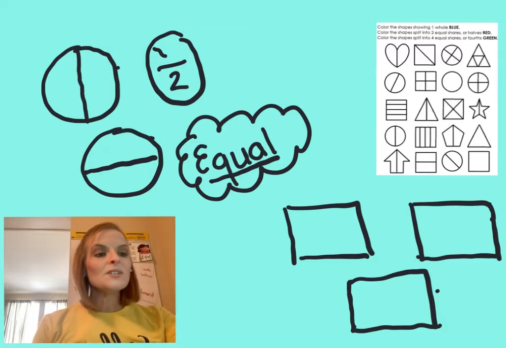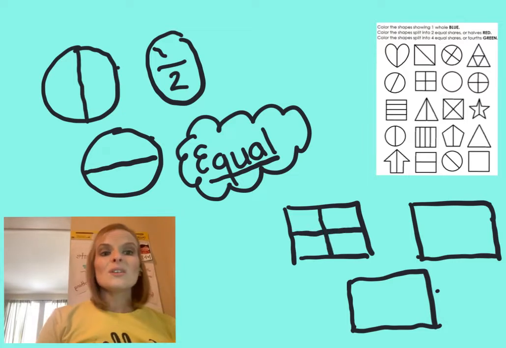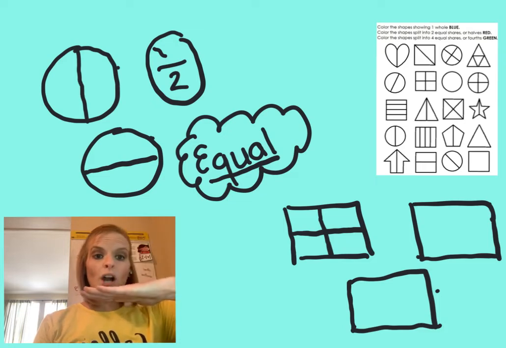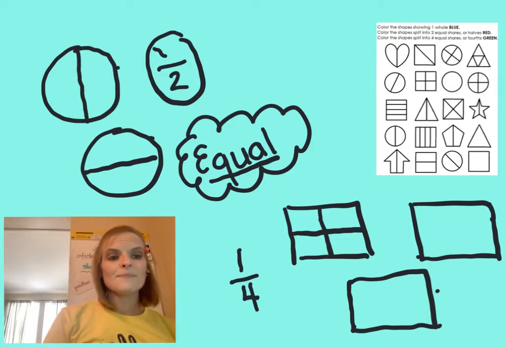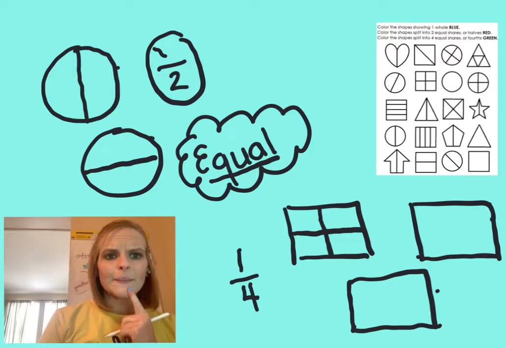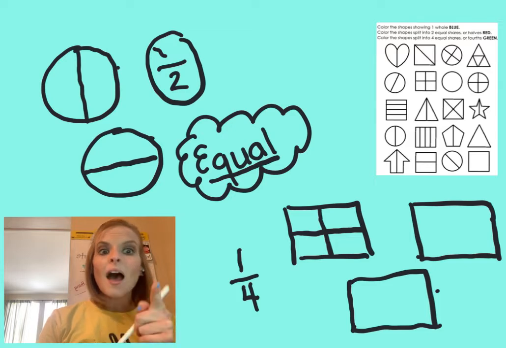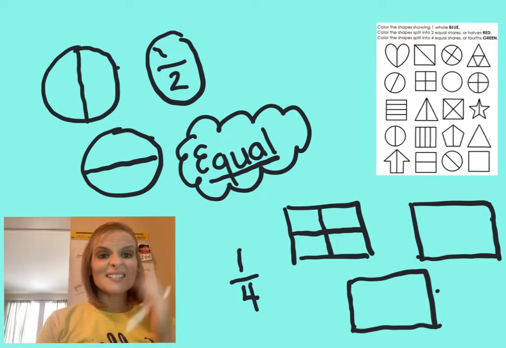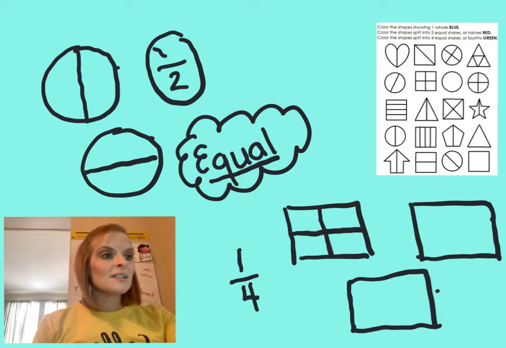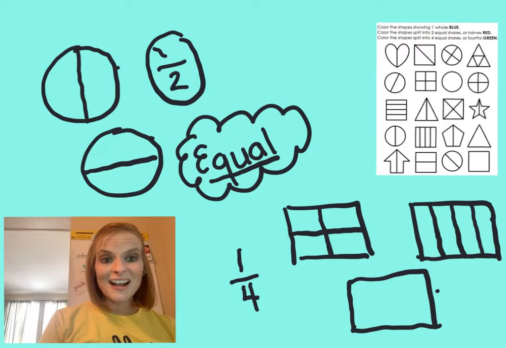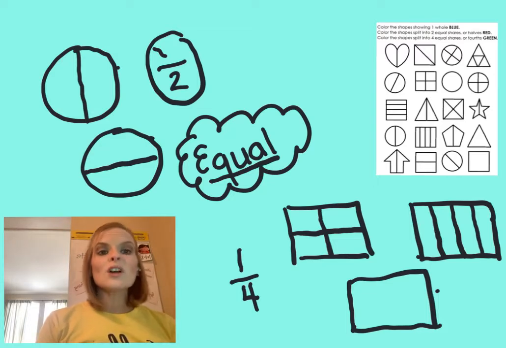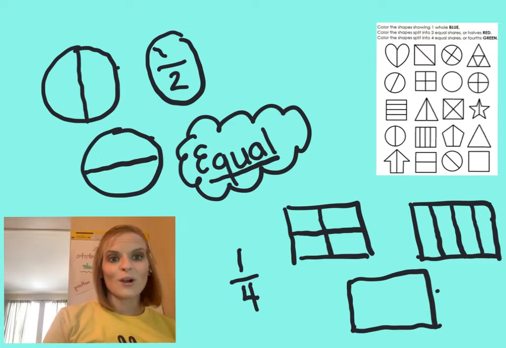Very good. So they said a line from the top to the bottom and from side to side. So that would be 1 vertical line, 1 horizontal line. Very good. And that would be 1/4. Good job. Now let's see, is there another way? I heard 4 parts, with going up and down. Let's see. So I can make this in half, so that would be 2, half here. That's 3, half here. 4. Is that 4 equal parts? Yes, very good. So those are vertical lines to make 4 equal parts.